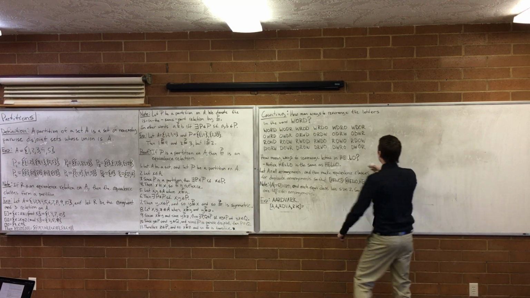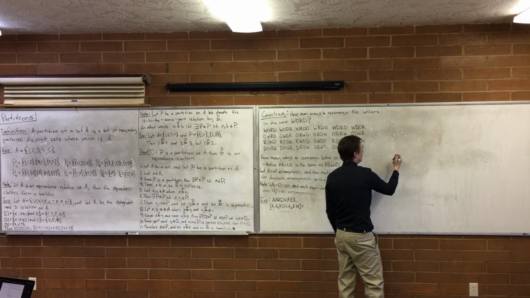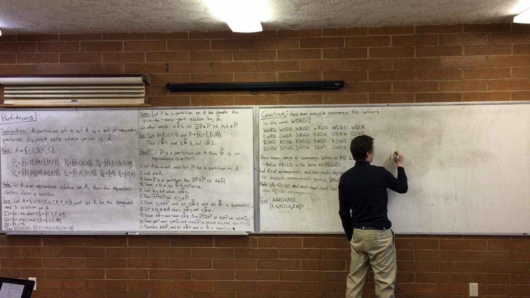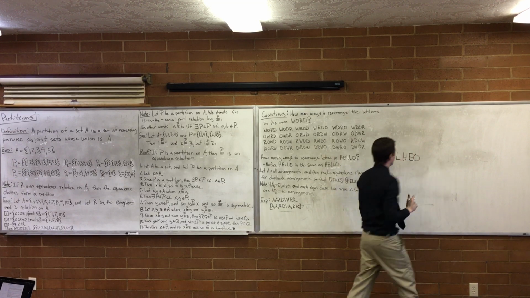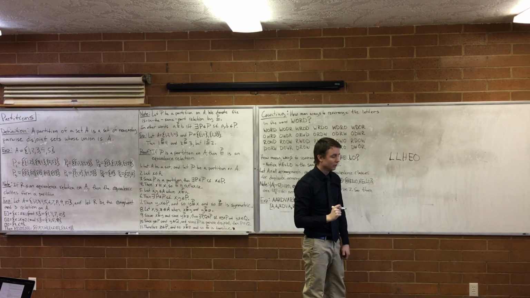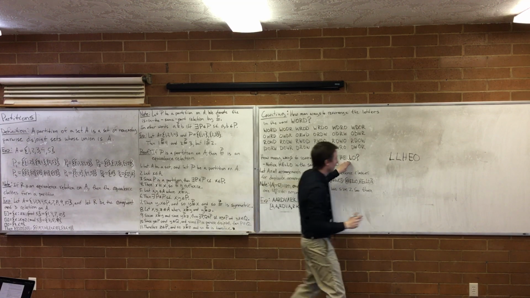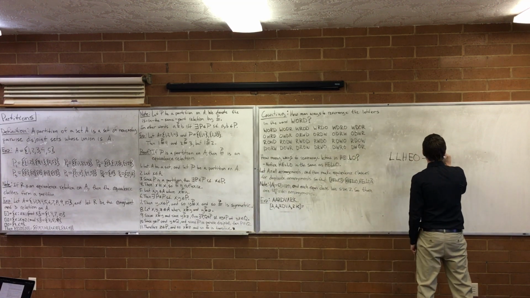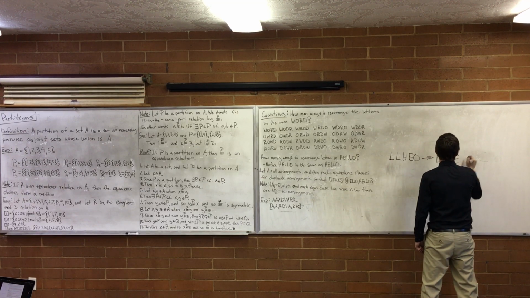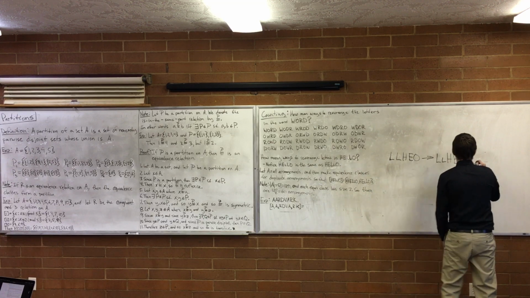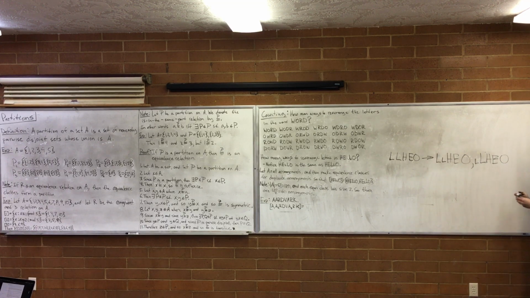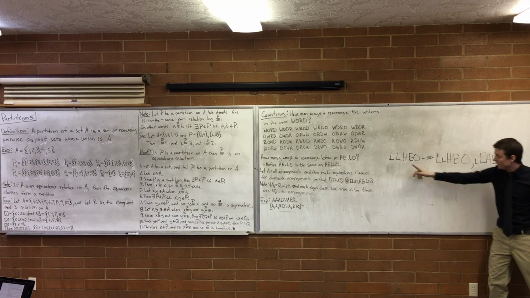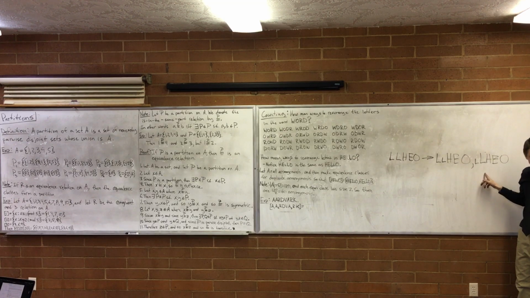No, for each arrangement of the letters hello. So give me an arrangement of hello. We could have had L, L, H, E, O. There's an arrangement of hello, right? But when I counted the 5 factorial here, I counted this 2 ways. I counted this as if it were L, L, H, E, O, and I counted it as if it were little l, L, H, E, O. Right. I counted both those. So for any arrangement you have, I counted it twice when I counted 5 factorial.